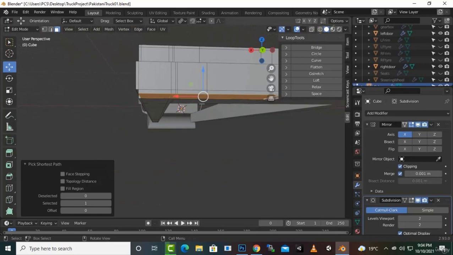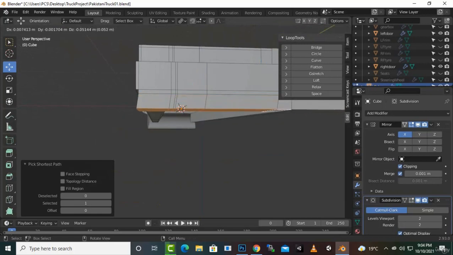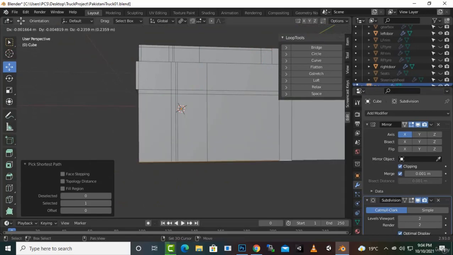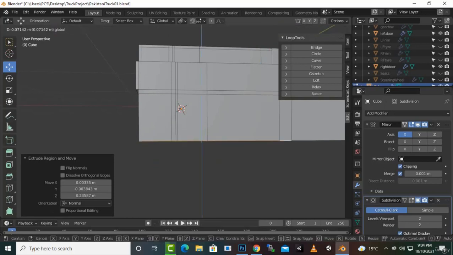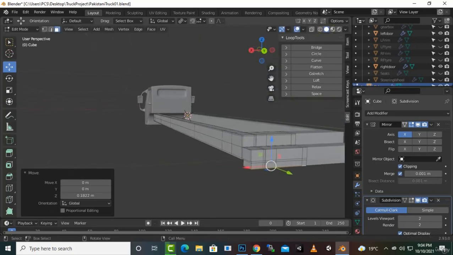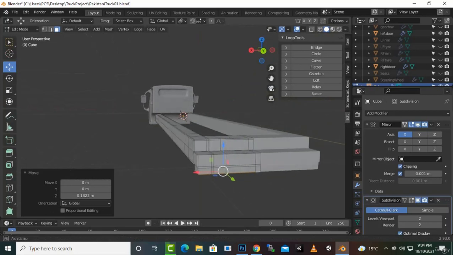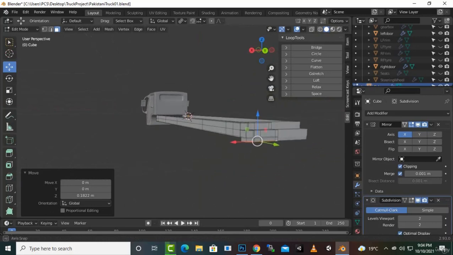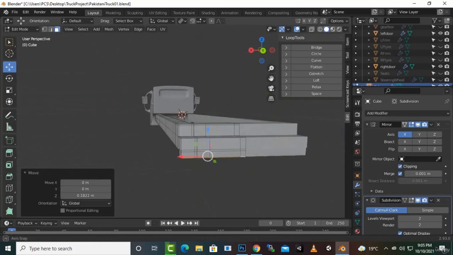So here we will just press E, Z, like this. Okay, and on this section we will place our number plate. Okay, so that's fine. So we can place our number plate here.